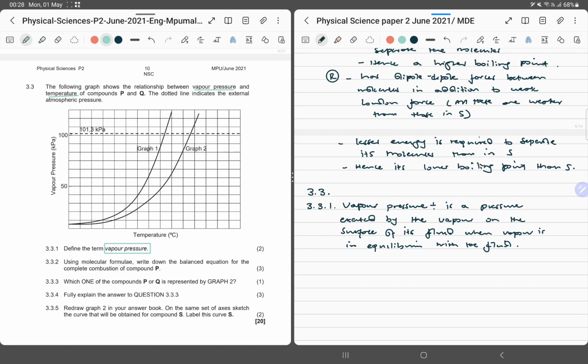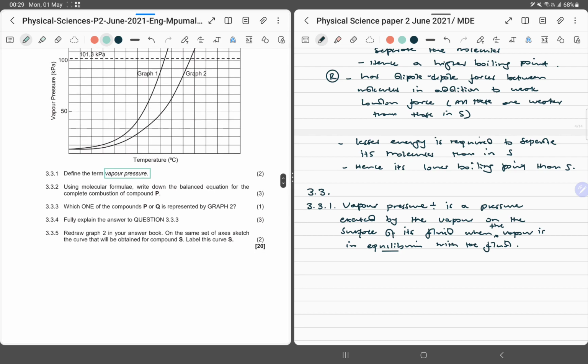Okay, so basically, there are ways to define this nicely. Sometimes I become a bit erratic because I sometimes overly exert my opinion, so it happens. But either way, if you are opinionated as I am, you are fine, just go for it. But make sure things like equilibrium come out somehow, in a nice way. It's a pressure exerted by the vapor on the surface of its fluid when the vapor is in equilibrium with the fluid. Great. Let's move on.